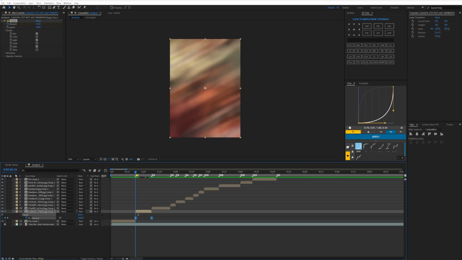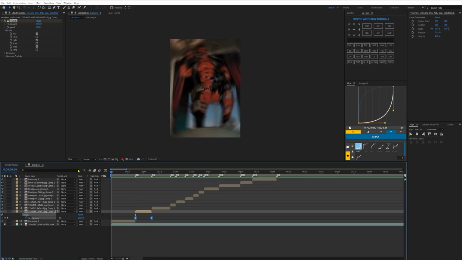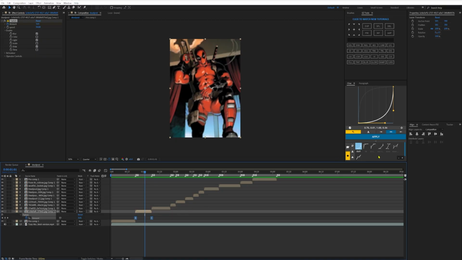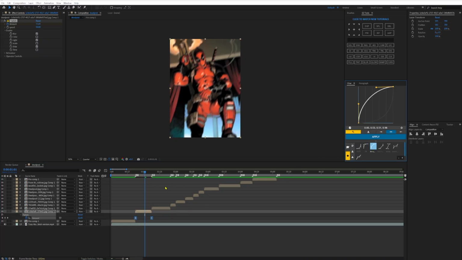Actually, let's remove the last amount keyframe, then just push this out all the way. Make the graph a little bit more smooth with this one instead.